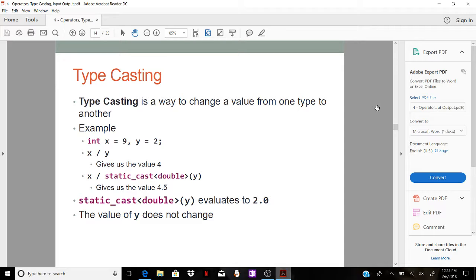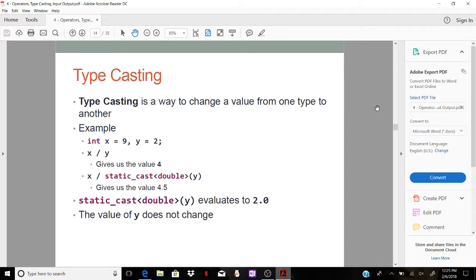What do I need to do to get 4.5? Change what to a double? Either value, either x or y, somehow needs to be a double. Well, what if I told you that x and y are supposed to be integers?